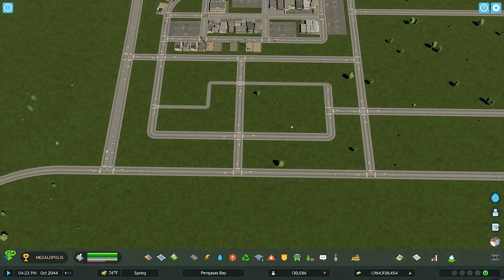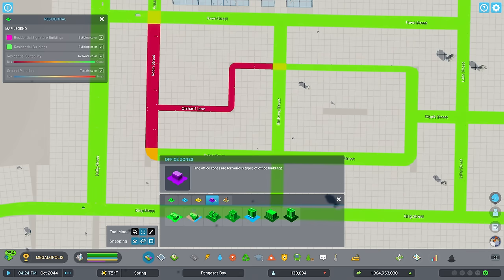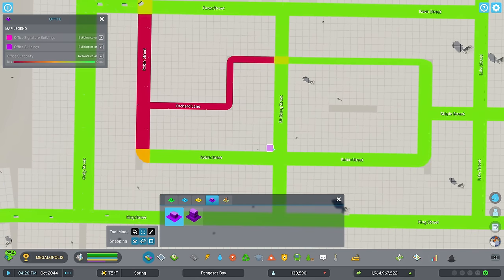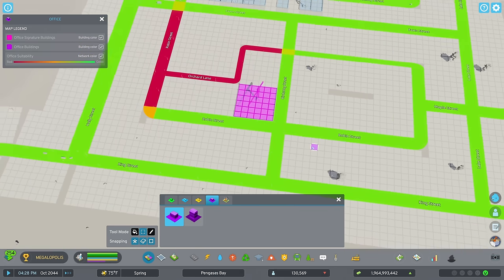Now I've got a nice little road grid in this space that allows me to put a variety of different office shapes and sizes in there. I think I want to start with some larger footprint offices too, and I'm going to keep it at low density and just build in like a big one right here, like a 6x6. Yeah, big 6x6. That'll be really nice.